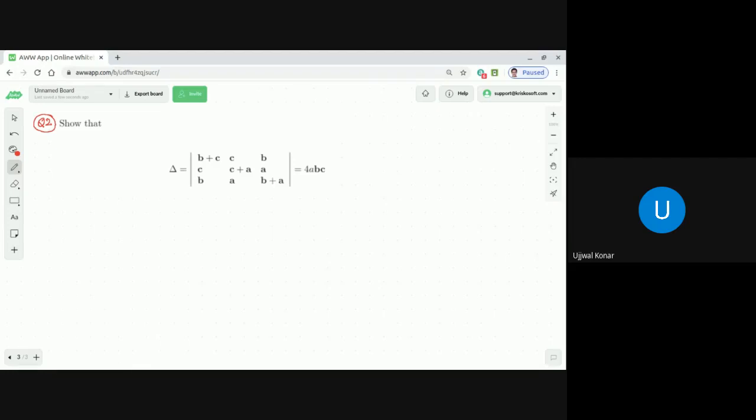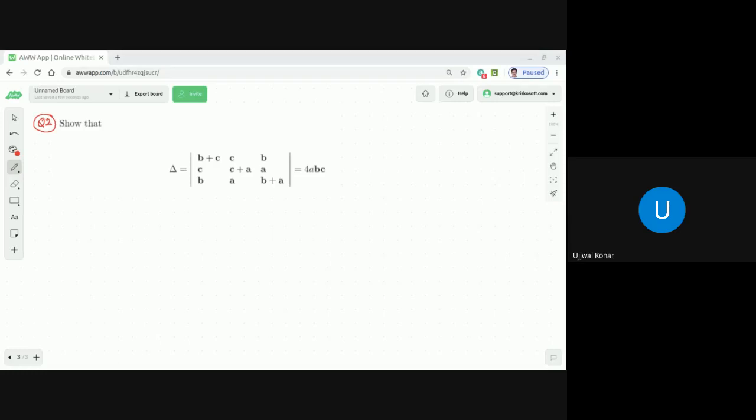Now, how to proceed with this one? What comes to our mind when we see this kind of determinant? You need to just look through it, to find a pattern to take something common or something like this. Now, if I look into this determinant very minutely, if I make my new R1 equal to R1 plus R2 plus R3, then what will happen, dear students? If you look into the first column, the elements actually get added, so it becomes 2 into B plus C plus B plus C.